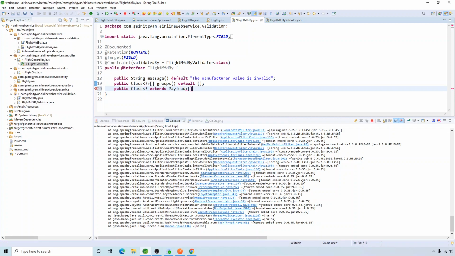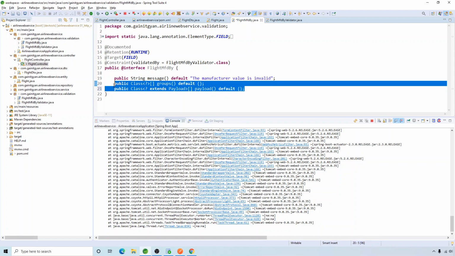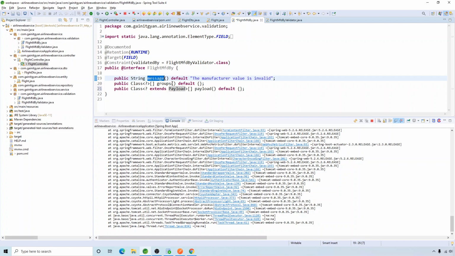And this is going to be an array, and I'm going to do this as a default implementation, and this does nothing. I'm going to import this from javax.validation. Again, these two methods are nothing but to just fulfill these standards. All we are interested in for now is the message here.